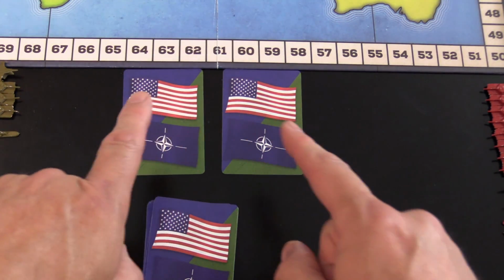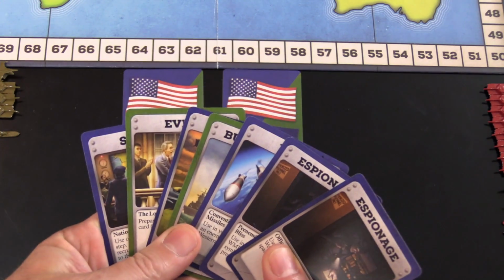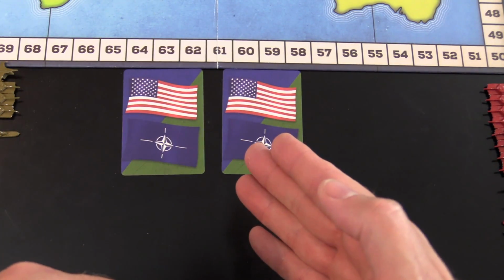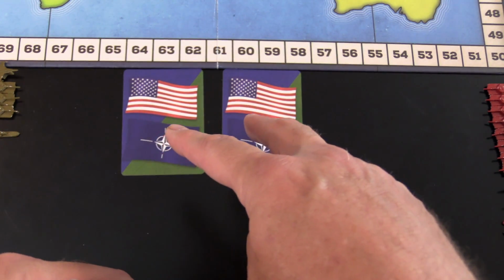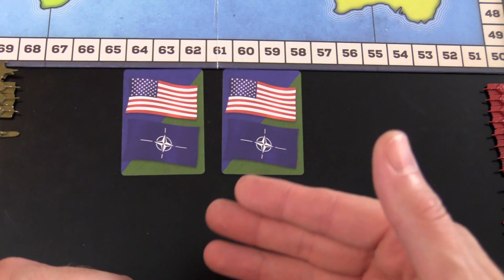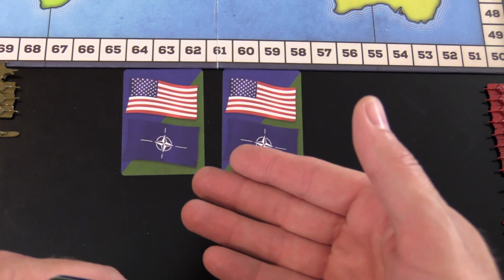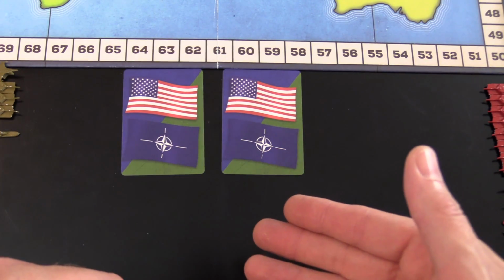I can then go in and use any, let me get this up so you're not confused. This is the hand that I've got in front of me. I can now use, in the begin turn step, any prepared cards. Espionage cards are face down. Other cards, WMDs and such, as we're going to see, will be face up. If they were prepared and they're allowed to be used in this begin turn step, I can do so.